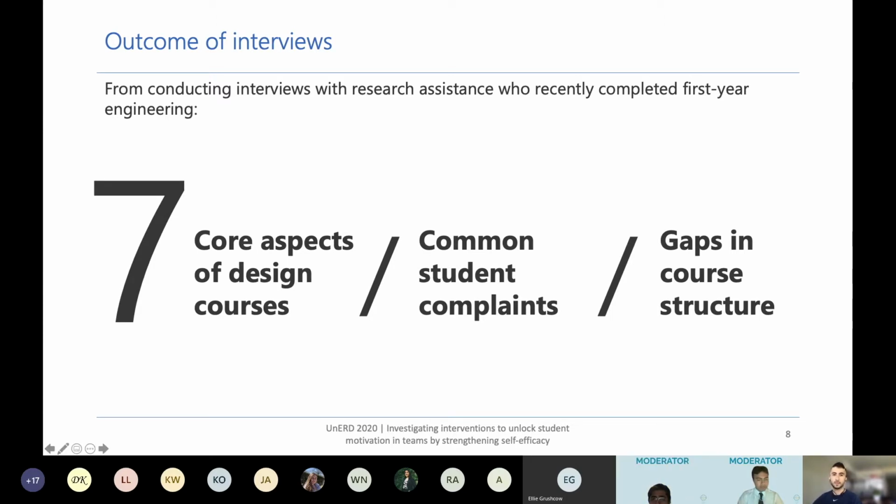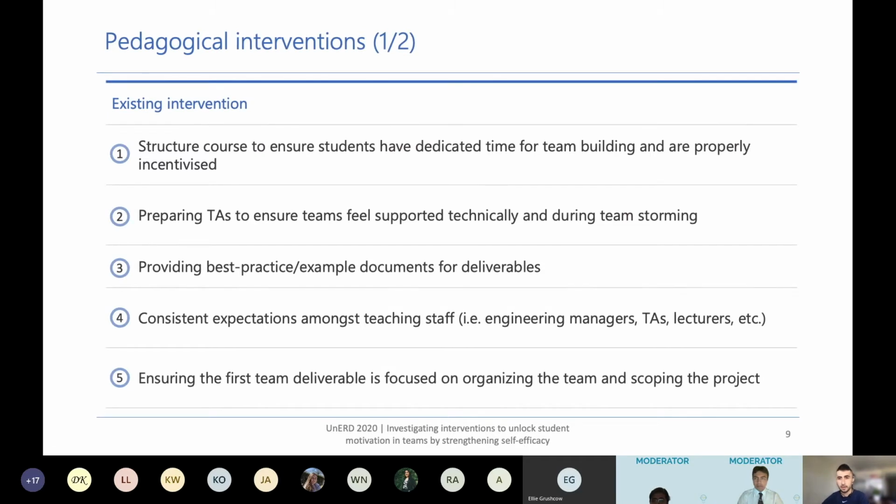by teaching staff. I've aggregated a list of 10 interventions necessary to close the gaps derived from these interviews. All these have been validated by select interviewees for redundancy and degree of value add. These interventions were sourced from a combination of literature, interviews, and personal experience. I will not go very deep into detail, but on this slide, we have 5 interventions that are currently in place. Some of these are more robust than others, but they can always benefit from constant improvement.